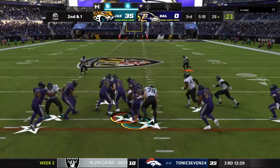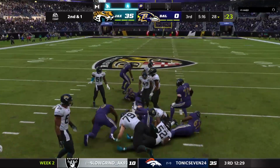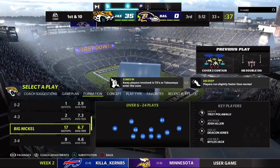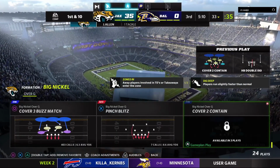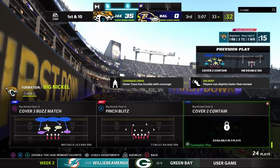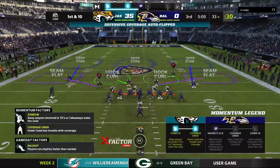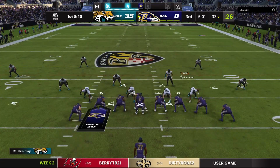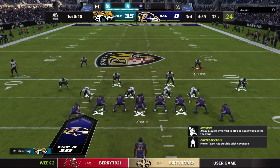Now Dobbins again on 2nd down. And he'll get it up to the 33-yard line. And Brandon, you know that expression? He just does what he does. It sounds trite, doesn't it? But in this case, it's perfectly apt. This is one of the better runners in the NFL. And all he does is just find avenues, find ways to pick up key first downs and big runs.